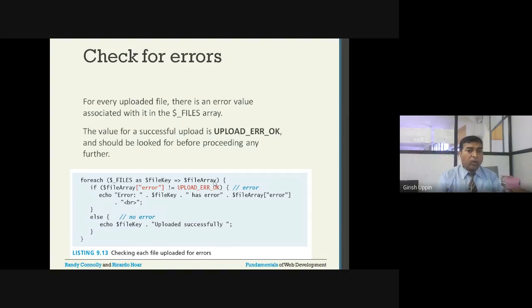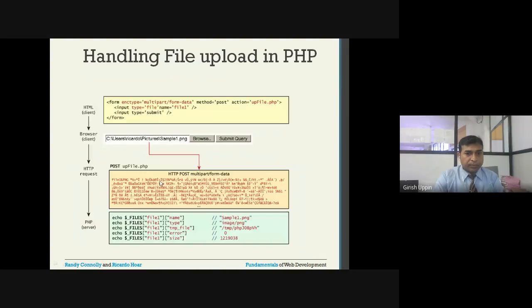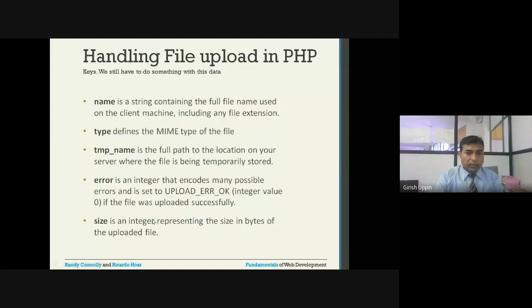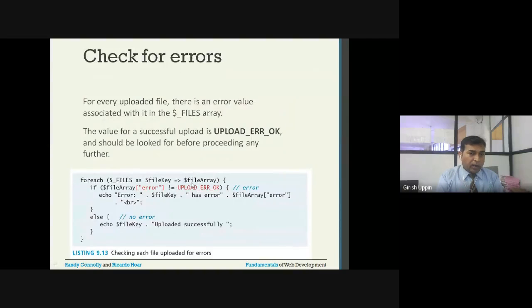Let us say there is only one file. This is file1 in our previous example, and it will have the array. The array will have all the information about the name, size, error, all those things. Now, in $file array, inside the square brackets you give the key as error, so it will store the value.